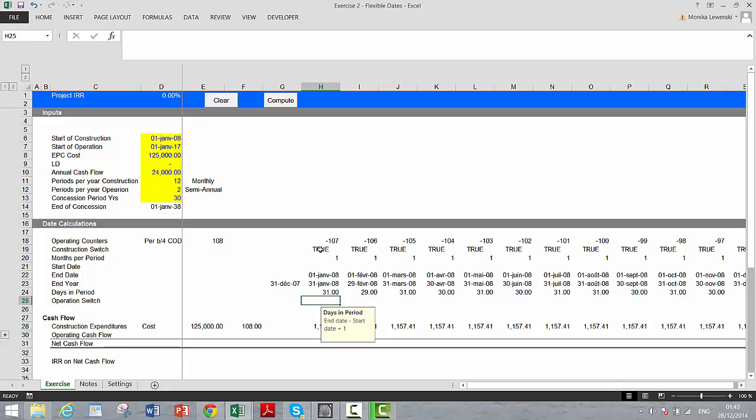The operation switch is, why don't we put the start date for the operation, which is this one, Shift Control 3, an end date for the operation, which is the end of the concession, Shift Control 3, put an AND function and test our opening date.